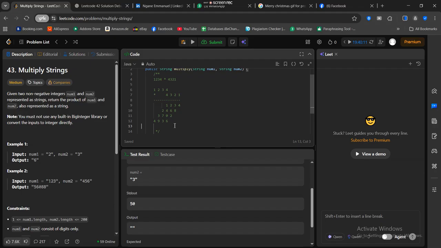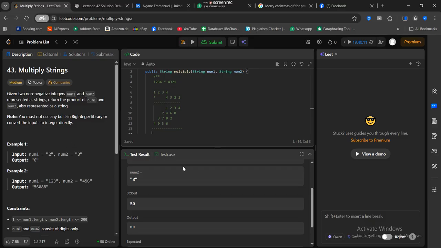Then we are going to have the addition that is going to give us everything here. Right. So basically, this is the process that we'll have to do. Okay. We have to replicate at least something similar to this if we're not allowed to use big integers, and we're also not allowed to convert the inputs directly to integers.